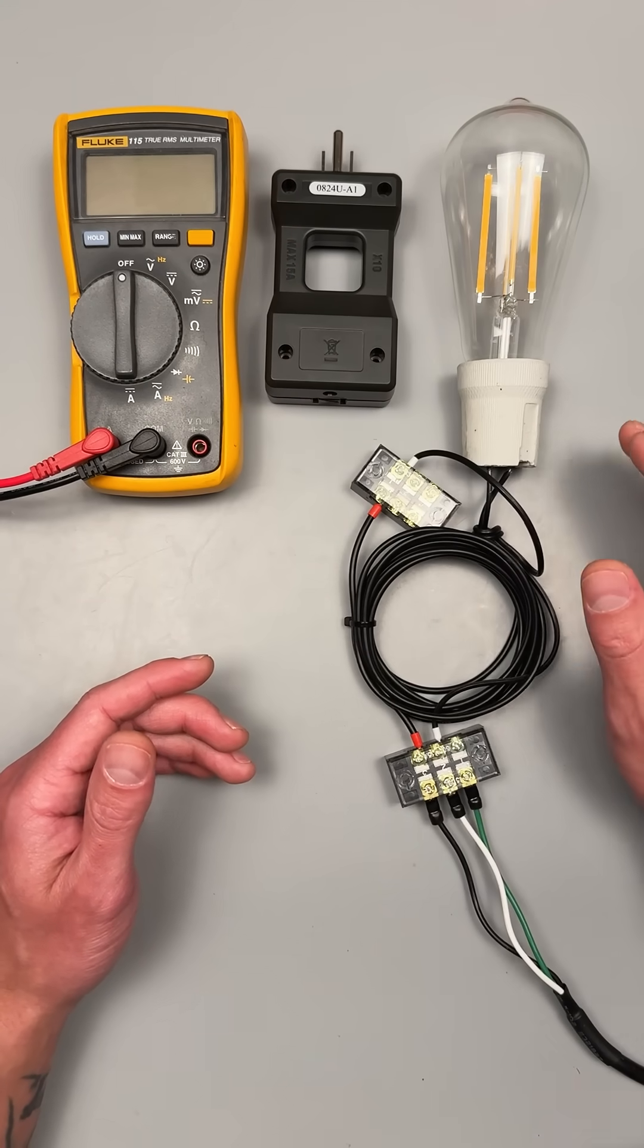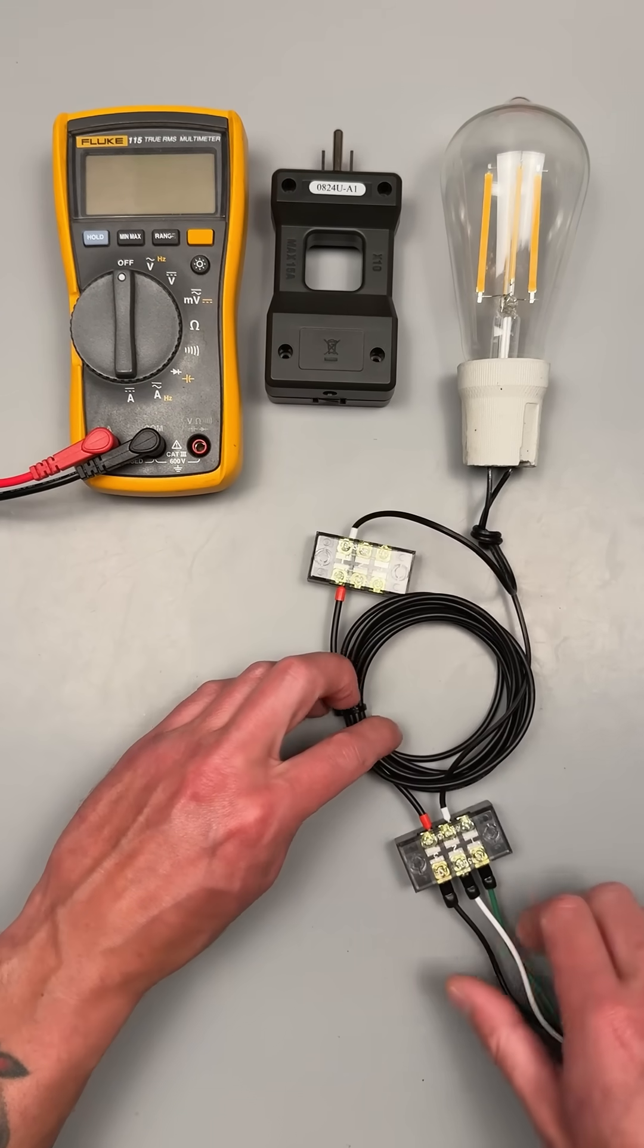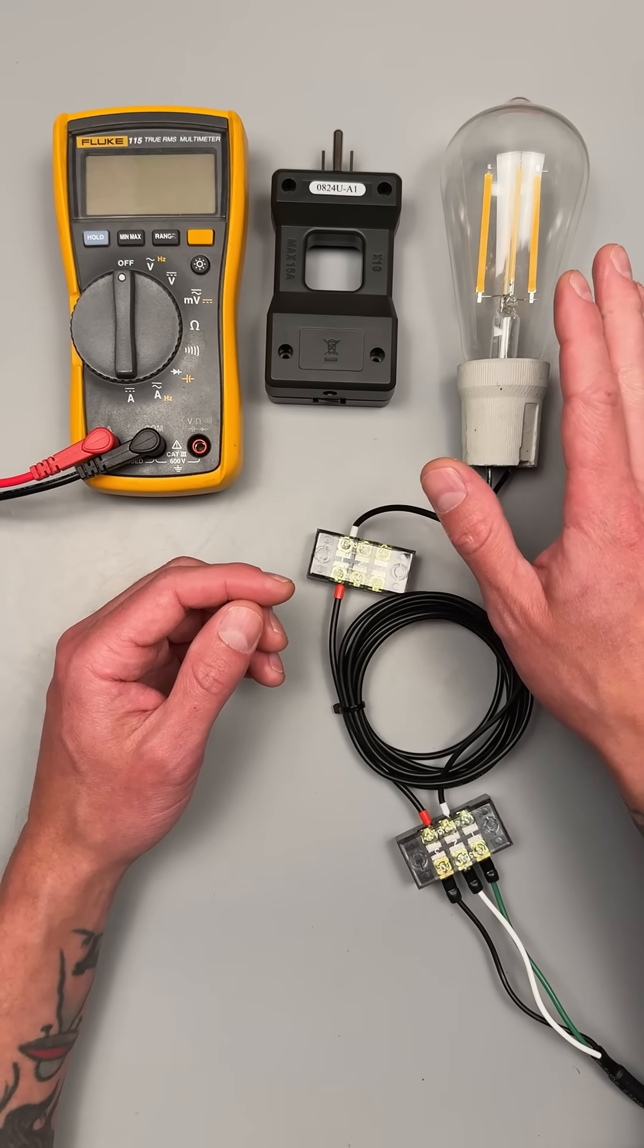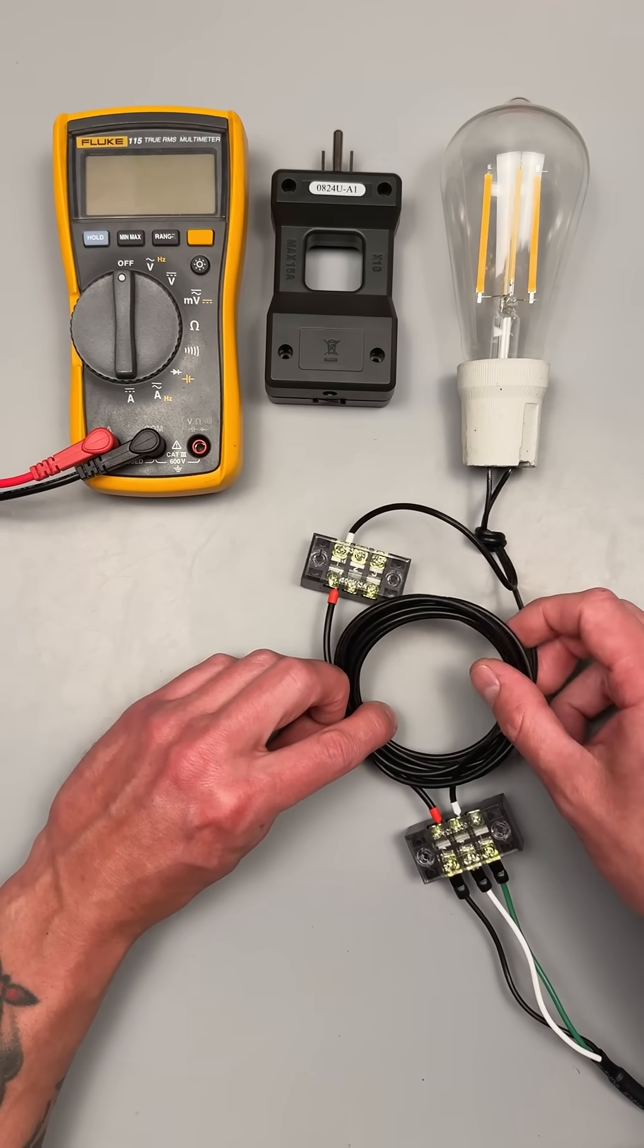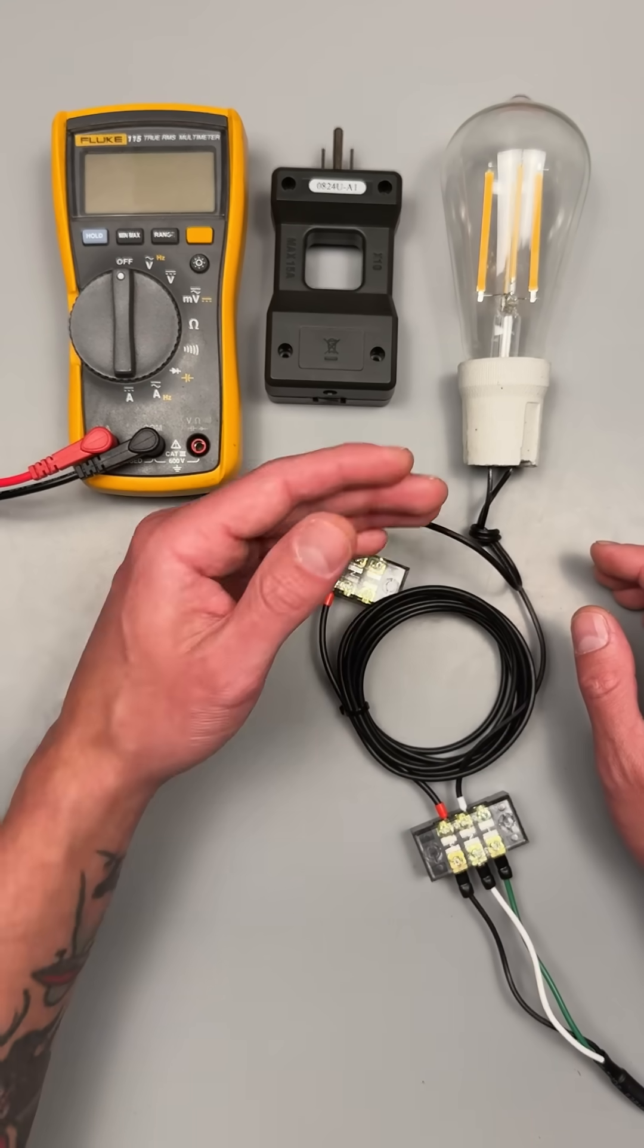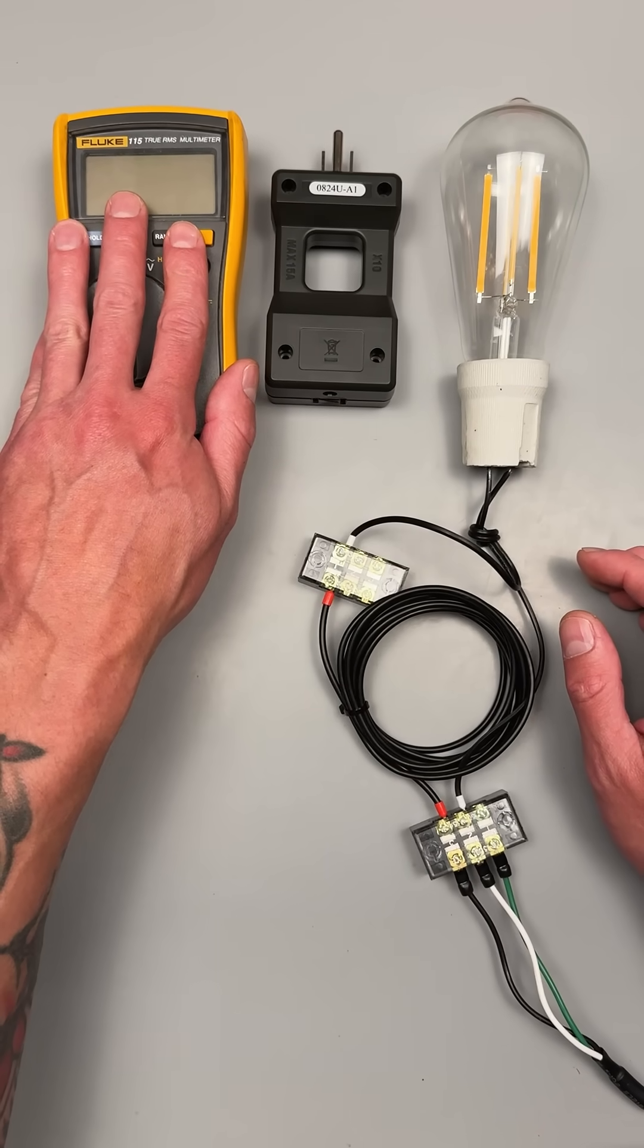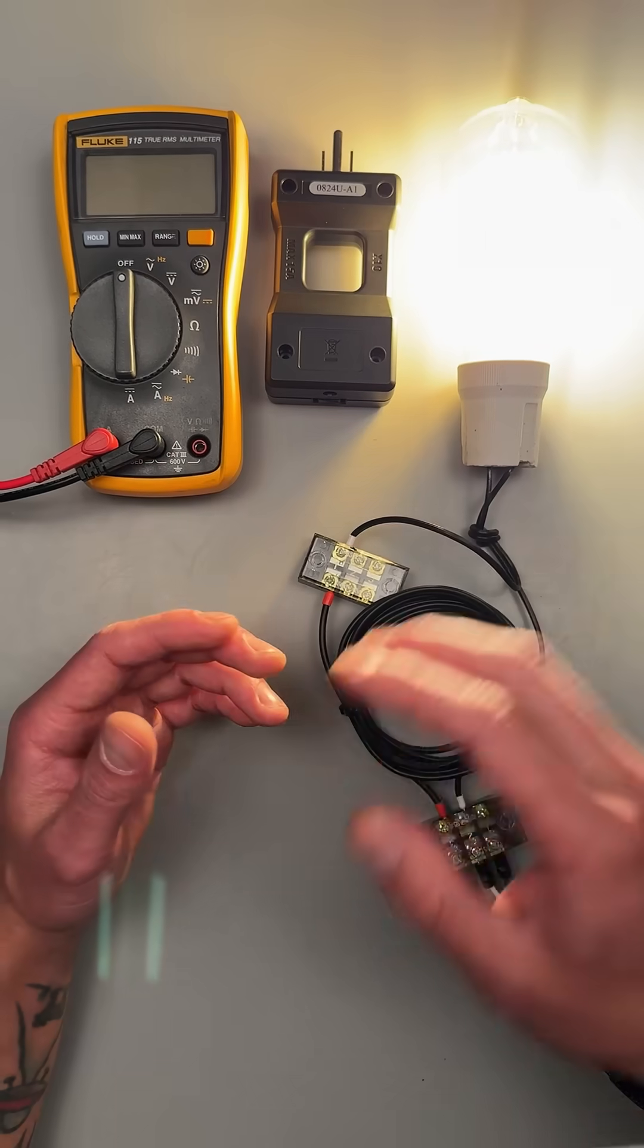I've got this LED bulb here that draws a very small amount of current. On this section of the line is just the amount of current actually being consumed by the bulb. And here I have a 10 times multiplier like you would have in your line splitter. Let's go ahead and look at some of the differences in measurements and then we'll compare it with an in-series amperage measurement to see how accurate they are.